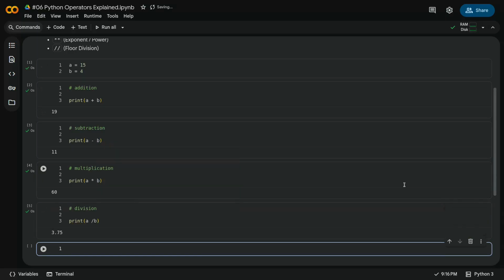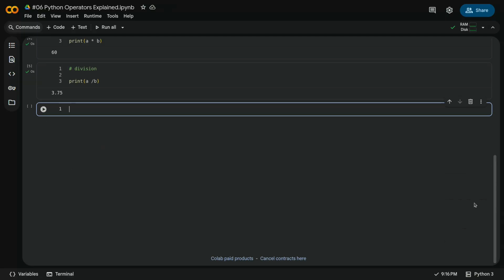If we print A divided by B, that's 15 divided by 4, we get 3.75. The key takeaway here is that standard division always gives you a float, a number with a decimal point. Even if the division is perfect, like 10 divided by 2 will give you 5.0, not 5.